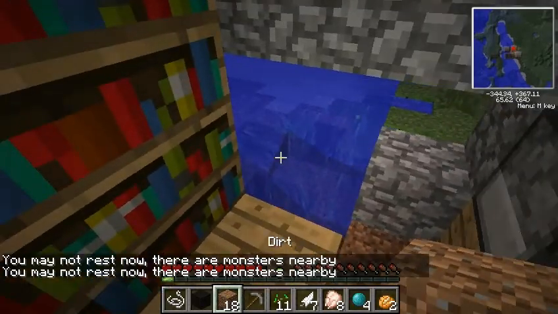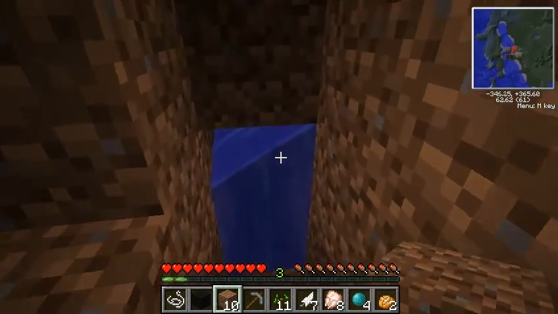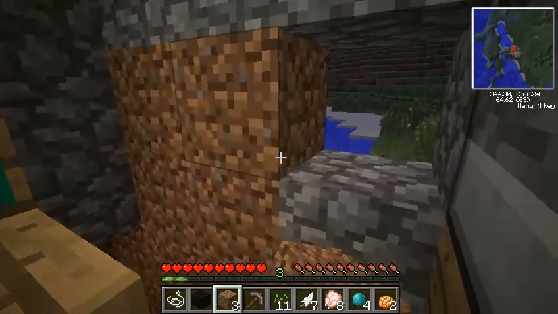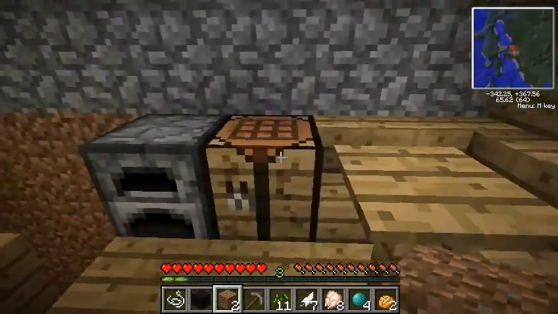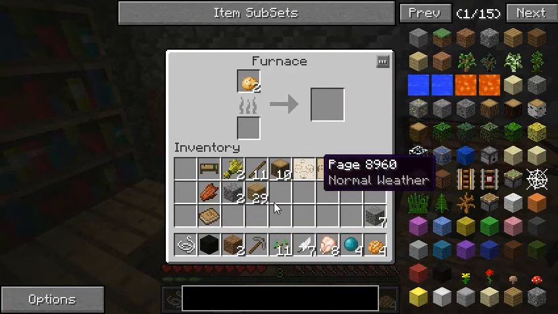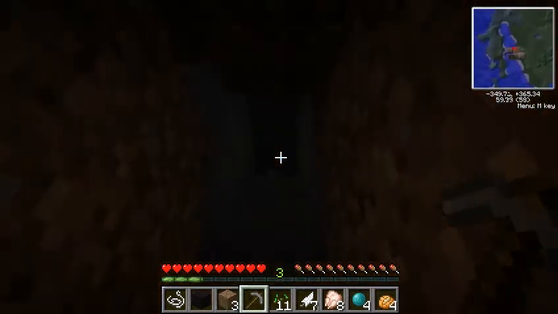Right, let's sort this out. What's going on here? It killed something, because I just got some XP. Alright, let's cover that up. Blew a huge hole in the wall. Ran out of that stuff. Right, I've got food, so I'm going to make myself some charcoal. I really need some bloody cobblestone.